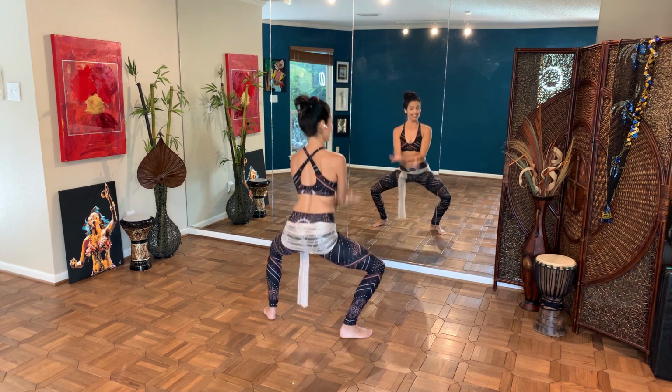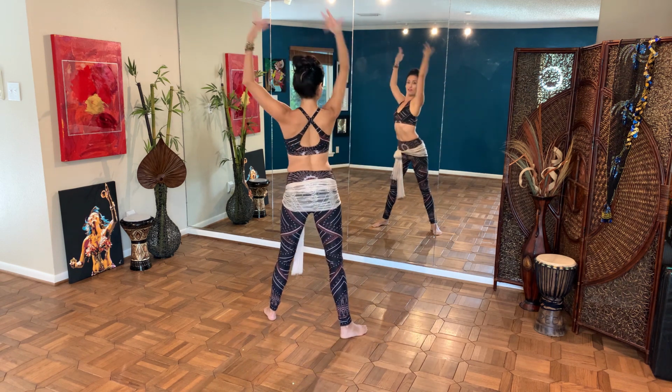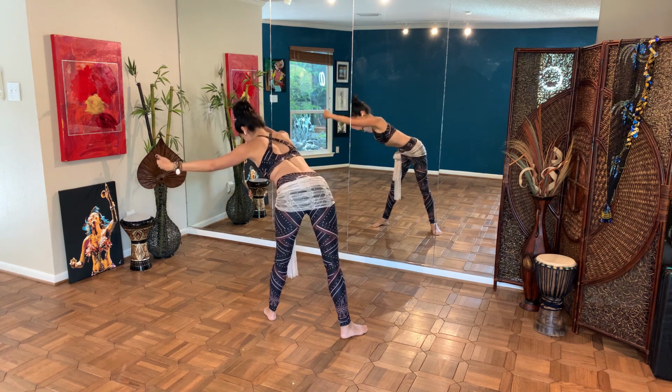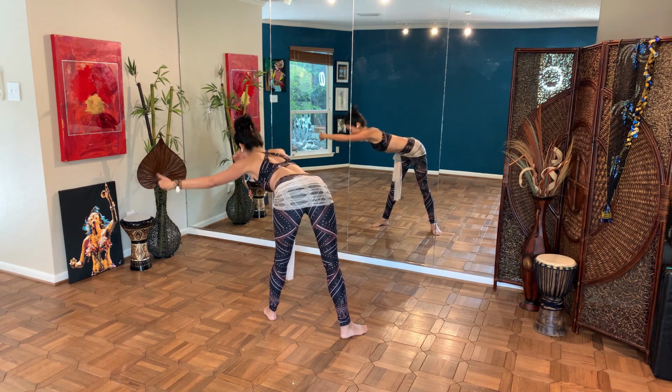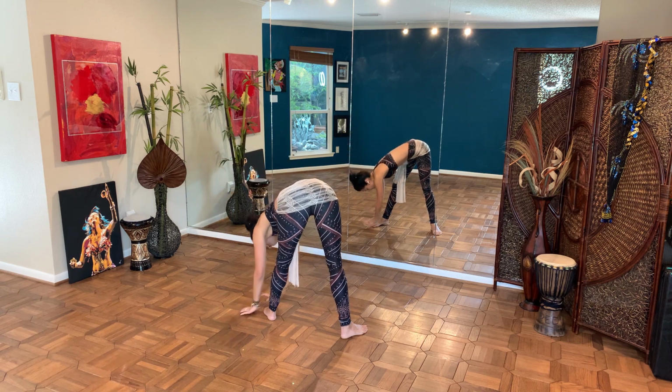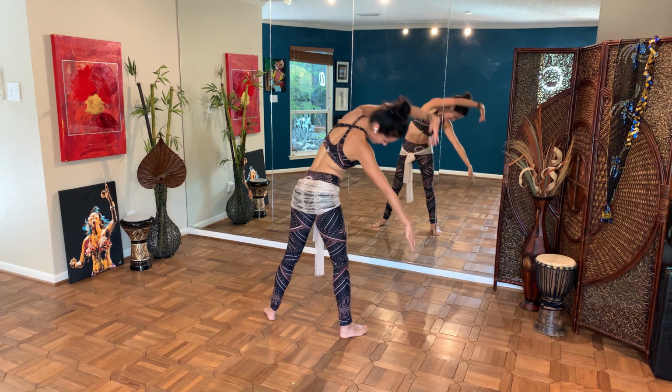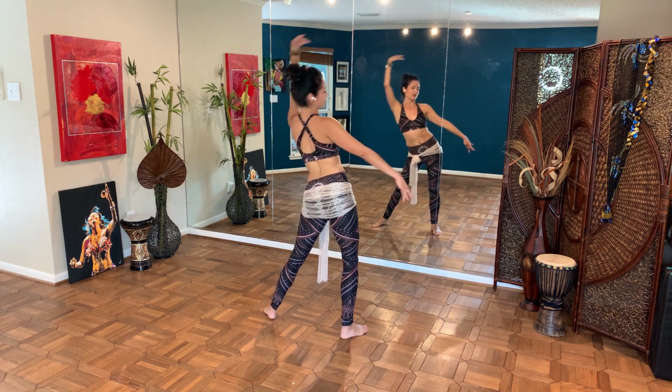Same thing other side. Nice deep breath in. Take it over to the side. Nice flat back. We're going to pulse 4, 3, 2. Engage those abdominals. Release over the left leg. Come to the center. To the right. Come around. And release here. Good. Bring the feet underneath you.